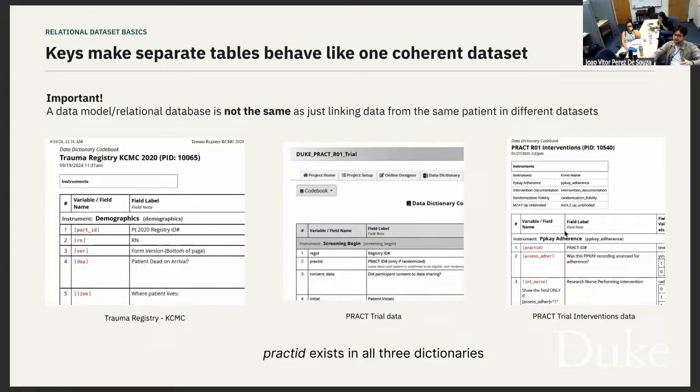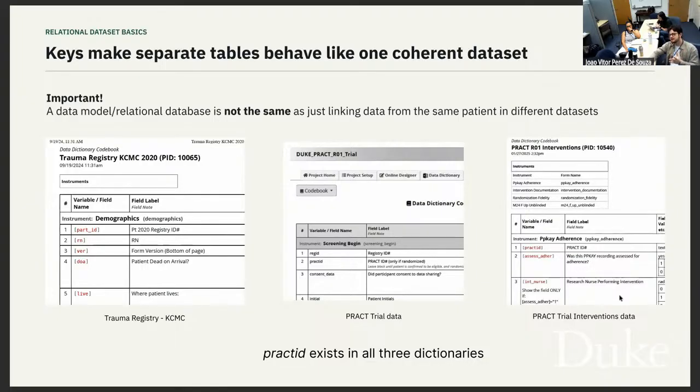This was done first because we need to think about eligibility. All patients that have injuries are collected on the trauma registry. But then only a few of them that reported consuming alcohol before that injury are eligible for the trial. Those that are eligible come to the trial data. We screen them to see if they actually are positive and if they agree to participate, and then only the ones that are randomized show on the interventions data.